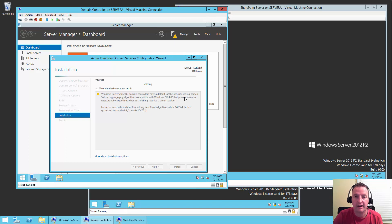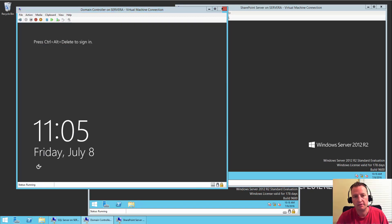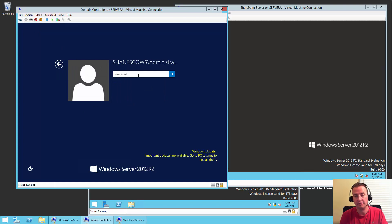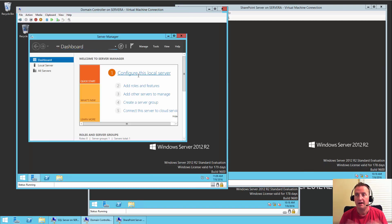It's going to start laying things down. I'll hit pause while it does — I'll be back in a minute. The reboot just finished — took two or three minutes so I cut that out. Let's jump right back in — hit Control-Alt-Delete. You'll notice now we're logging in as shanescows backslash administrator, that being our domain. What happened was it automatically took the local administrator account and made that the domain administrator — same password, Pass@word1. Everything's promoted. The local account's gone and that's now the domain. The main domain account is shanescows backslash administrator.